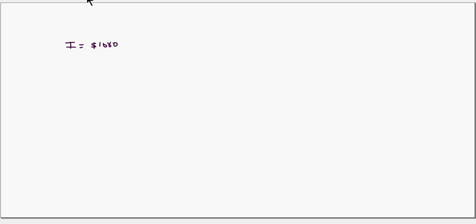What else do you know in this question? The rate. What is the rate in this question? 5%. What's the time? 6 months. So writing it down. Good. Anything else? They want us to find the amount of money invested. So they want us to find the principal. That is what they want us to find in this question.